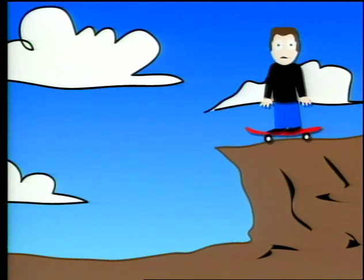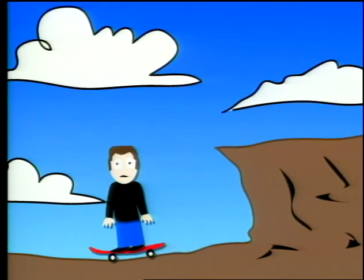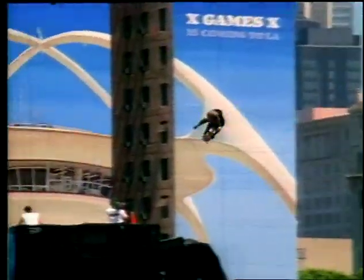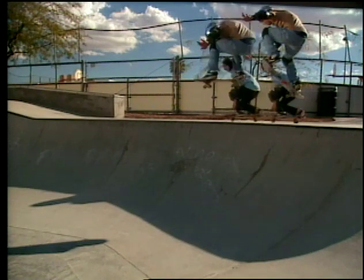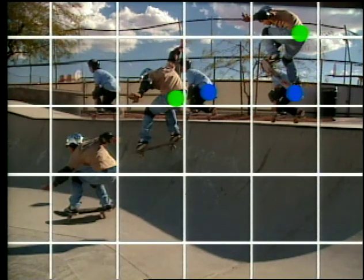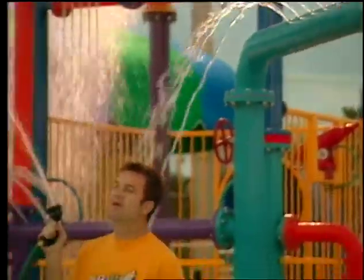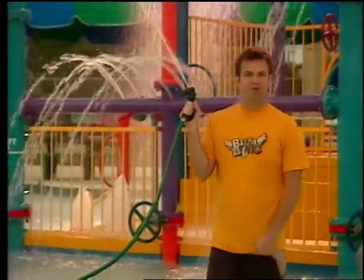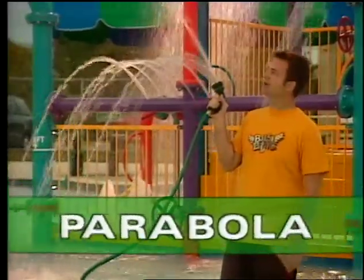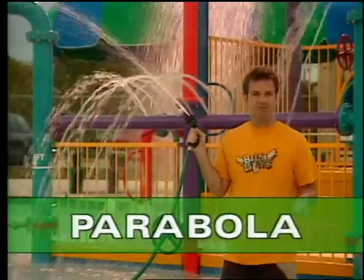When we roll something or drop something, that's motion in one dimension — back, forth, up, down. But real skateboarders move in two dimensions. Ryan and Stevie both continued horizontally, but Stevie also had a vertical motion — he went down. When we mark off each of their positions frame by frame, we see that they are in the same place horizontally, but Stevie is lower and lower. If we combine the points, we get a curve. That curve is a precise mathematical shape called a parabola. It's not the arc of a circle, it's not an oval — it can even be different shapes. Anytime you launch a projectile, gravity makes a parabola.